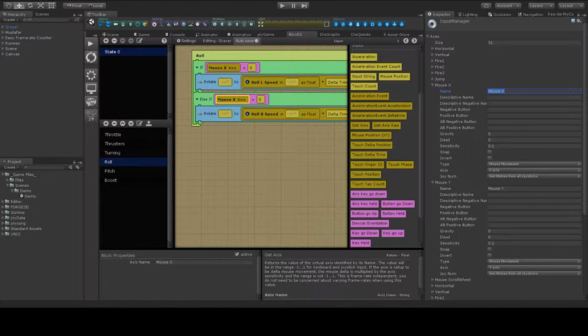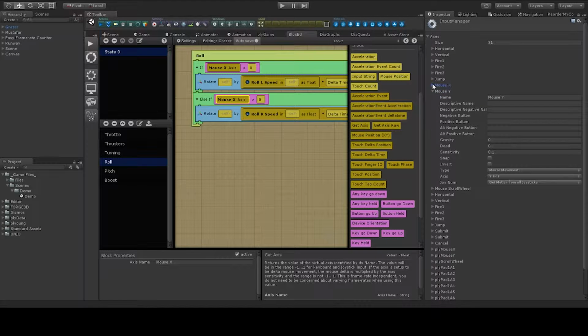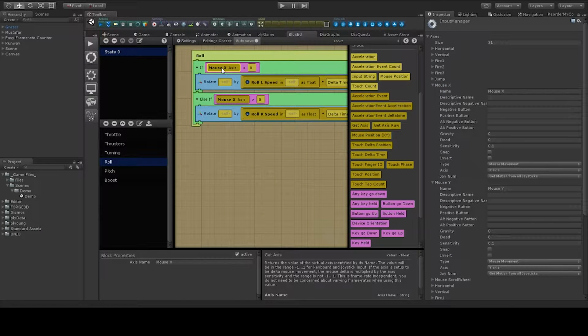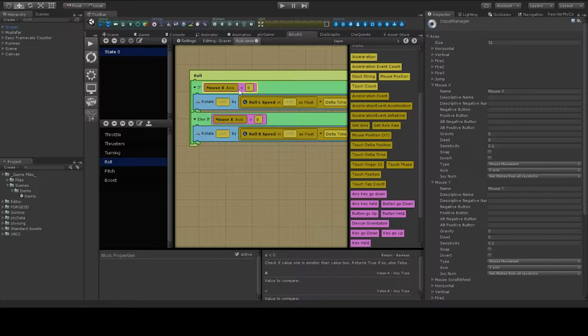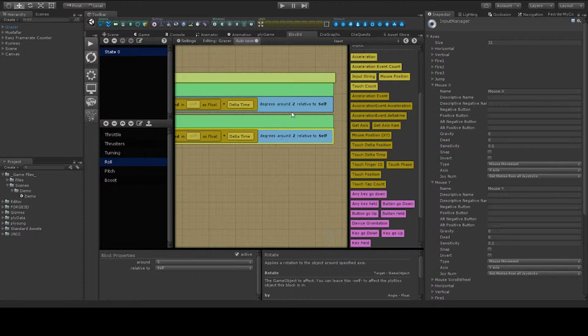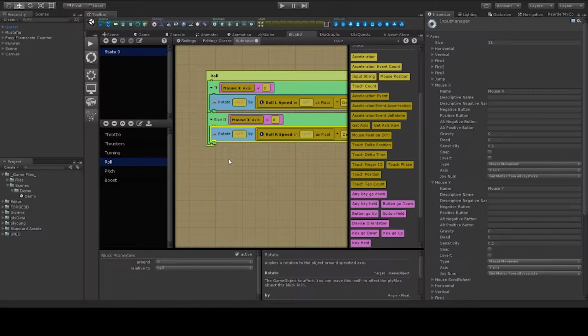These are the inputs that are already set up in Unity. All you have to do is locate its name, which is mouse X, and then we're checking if it's been moved in the negative direction, and here we're checking if it's been moved in the positive direction, and then we rotate around the Z axis.